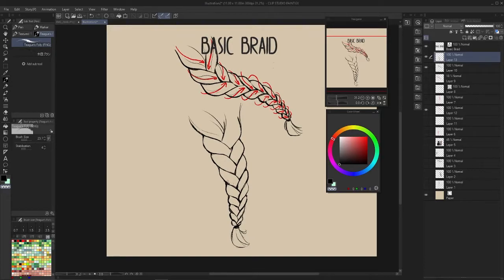Do you see how that really helps make it feel more like the hair pieces are actually tucking into each other? And then of course, adding a little bit of line weight variation to the outside of the braid can help as well.